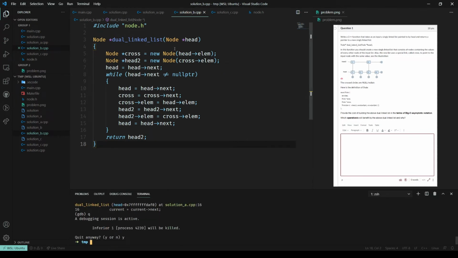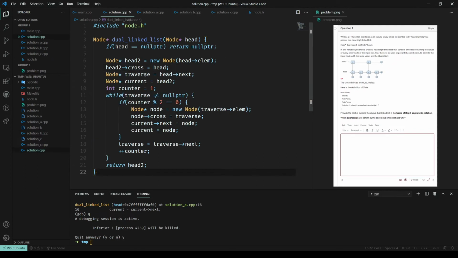You're not checking for head being null. We've discussed that being an issue already. And we're not setting up cross pointers. We've discussed that's a bit of a problem. They are using head to traverse through. Remember, I mentioned we could do that in the original solution, but instead we decided to use this traverse node.